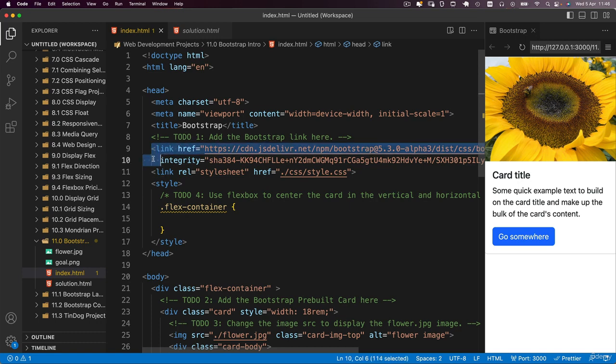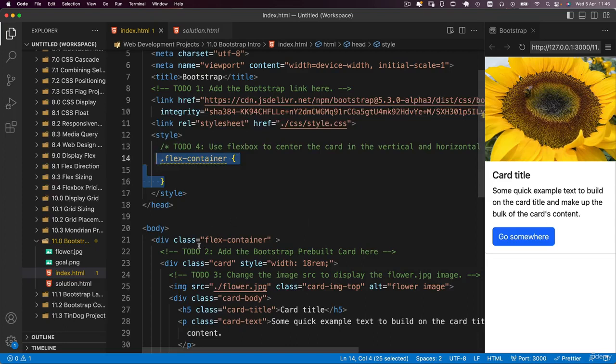That way, this is first looked at, and then the browser looks at your custom style sheet, and you can override any of the classes that come from Bootstrap. So this is an important point to remember for the future when you're creating your own custom style sheets.